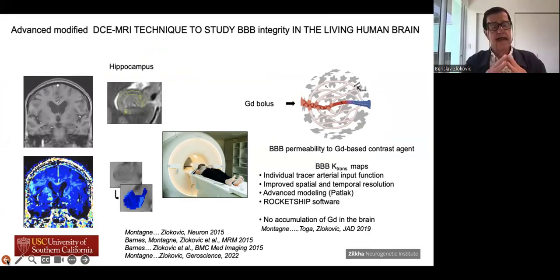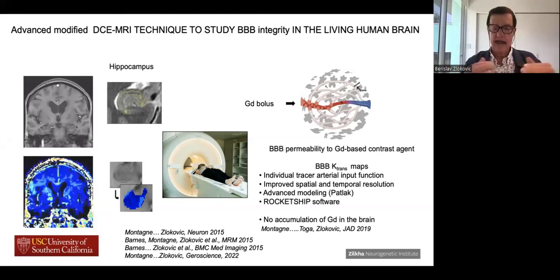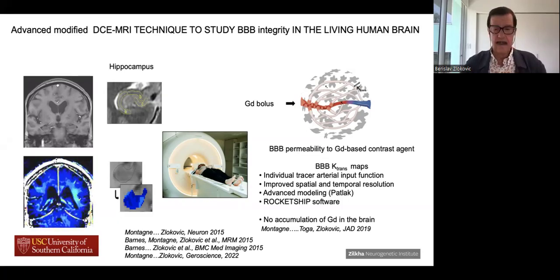To address the issue of what's happening in the aging brain and blood-brain barrier, 5 years ago, my collaborator and postdoctoral fellow at that time, Dr. Axel Montagne, who is now a reader at the University of Edinburgh in Scotland, and I developed this MRI technique, which is a magnetic resonance technique that uses a contrast agent, gadolinium. It's about a 15-minute assay, and the participant is in the magnet over here. And then we generate individual blood-brain barrier K-trans maps, as you can see over here. And from this blood-brain barrier K-trans map, we can calculate the entry of this gadolinium into the brain and provide the transfer constants of this entry.